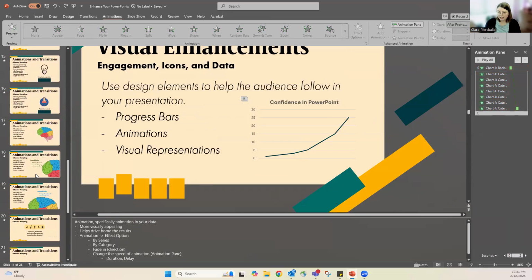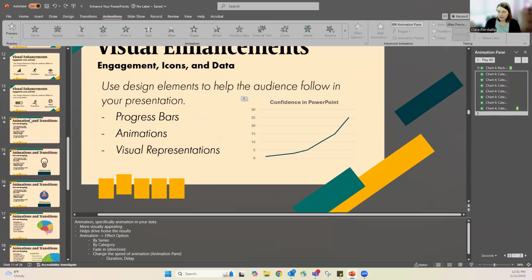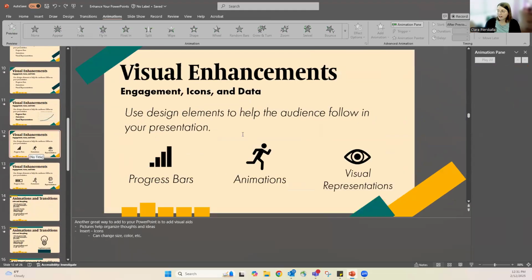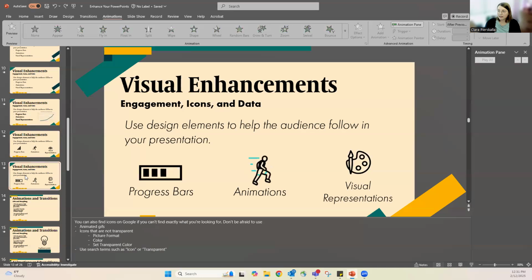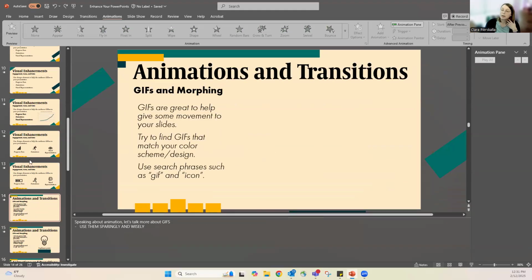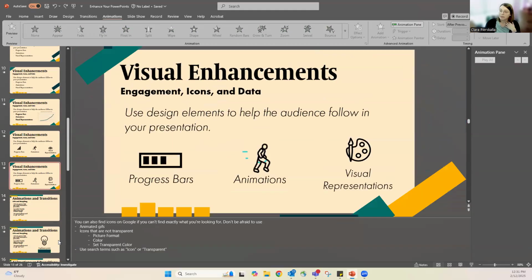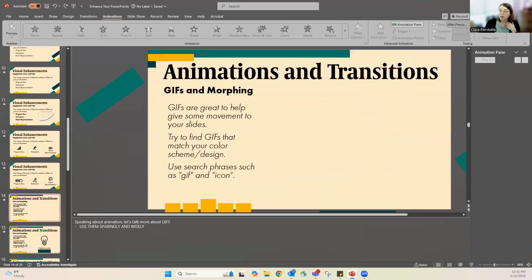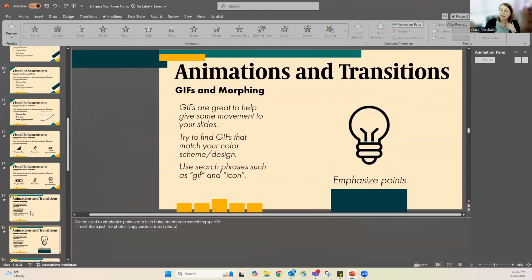Let's see. I'm trying to look at the behind the scenes items that I did that would be interesting. We went through this one where we talked about adding or removing that transparent item. Oh, here's another one. You can see I have two slides. They look pretty much the same except for that GIF.